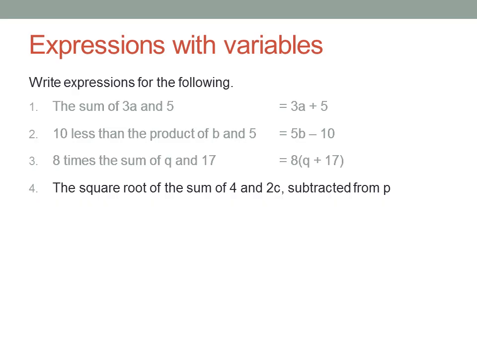The square root of the sum of 4 and 2c, subtracted from p. Subtracted from p, so put the p minus in first. Now what are we subtracting? The square root. The square root sign actually functions as its own kind of bracket. Just extend the line of the square root over the whole of what you need the square root of. In this case, the sum of 4 and 2c. No brackets needed inside the square root. 2 times c happens first, before the plus.